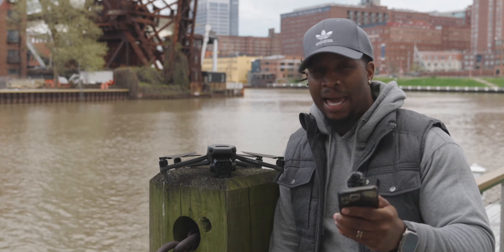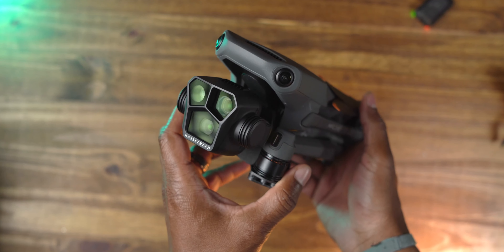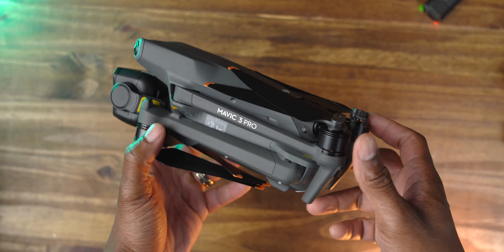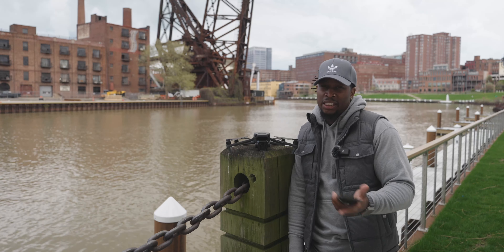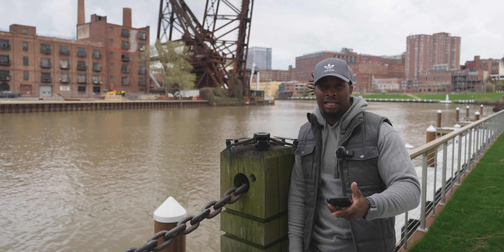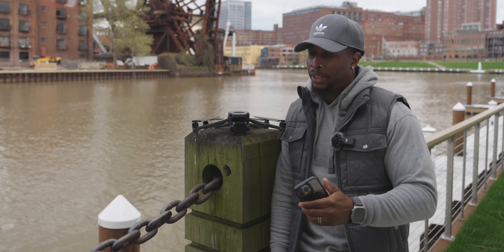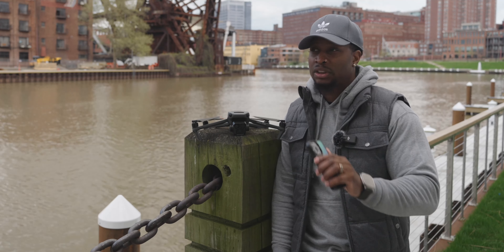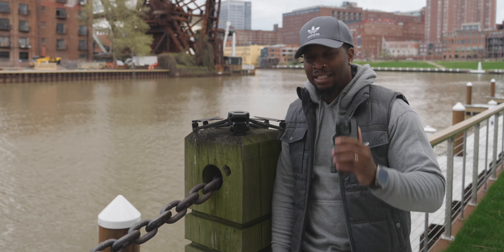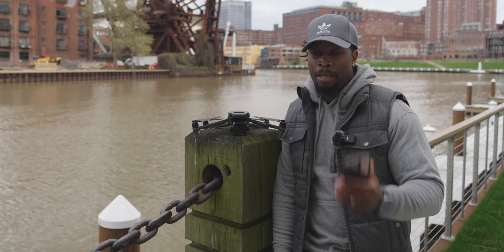There are also some flight time differences. The Mavic 3 is rated at 46 minutes, the Mavic 3 Pro is rated at 43 minutes — and that's because it's got some extra heft to carry with this big gimbal and camera setup on the front. The Mavic 3 Pro comes with a bunch of kit options you can find on DJI's website. In short, you can get fly more combos with the standard RC controller or the RC Pro, and remember, there is a Cine version also. A lot of us thought the new Pro version was going to automatically come with 1TB of storage and ProRes — unfortunately that did not happen. It's still split from Pro to Cine; only the Cine comes with the 1TB of storage and ProRes options.